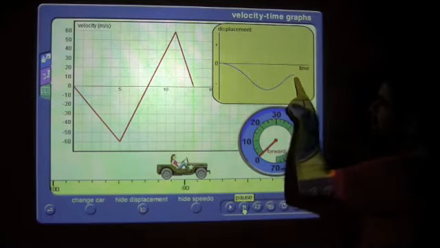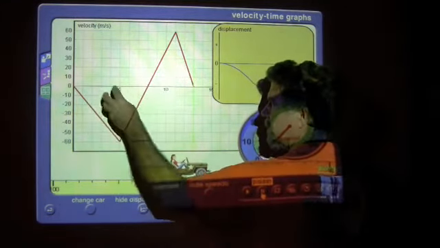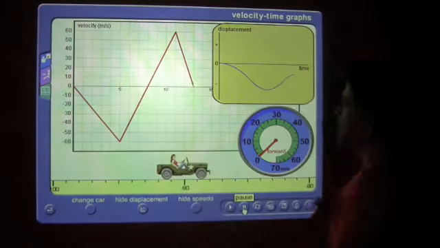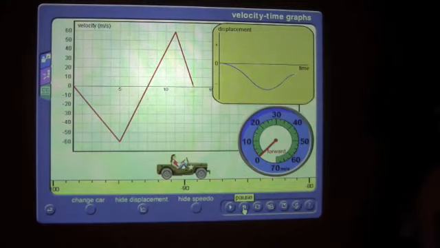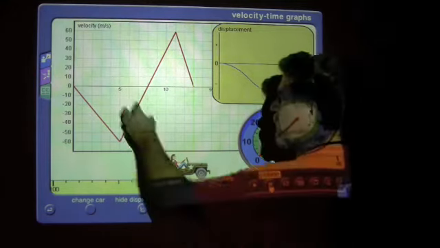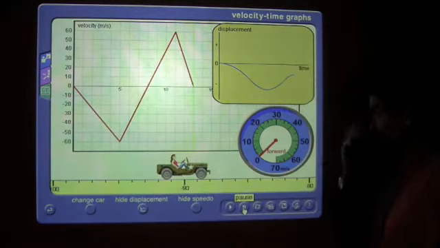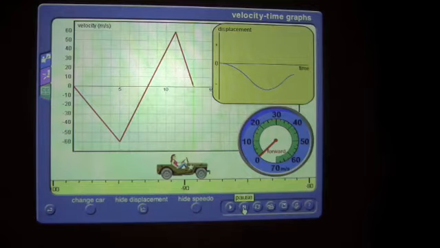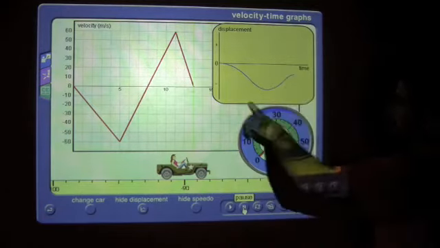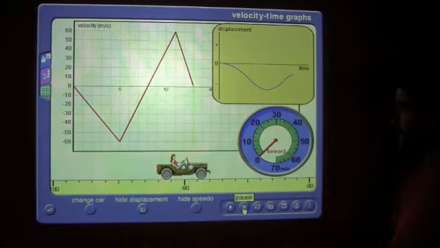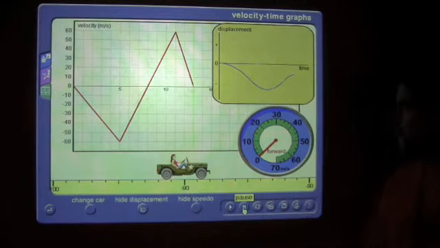And bingo, she ended up in the fourth quadrant because, as you probably noticed, the area of that triangle is greater than the area of that triangle. And so you get that, it looks like a bell-shaped curve, but just not quite finished. Kind of like the bell-shaped curve we just showed earlier. But that was a perfect bell-shaped curve because both triangles were congruent. Not just similar, they were the same triangle, just one positive, one negative. So we didn't quite get our full bell shape, but that was expected because it just didn't have enough positive area. Okay, and if you predicted that she would end up at negative 90 meters, that's correct.